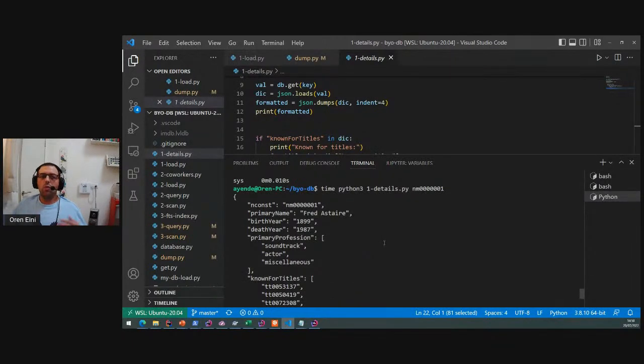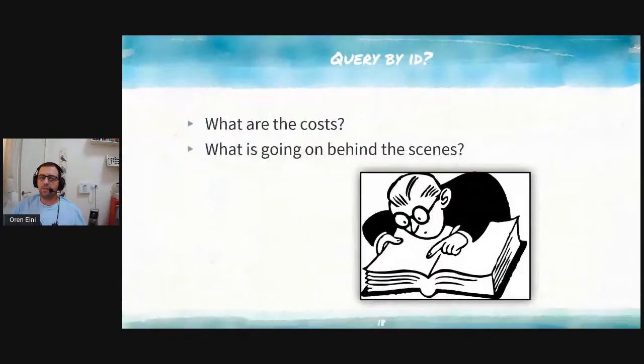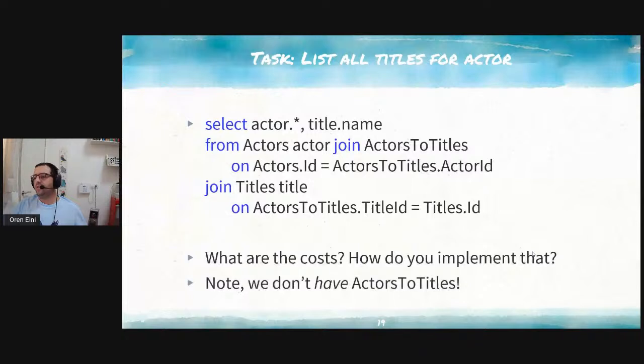Now think about what this actually means. Because this is what we did. Look at the query. We have actors and we have titles, and we did a join between them. And if I was using SQL, I would have an actors to titles table.